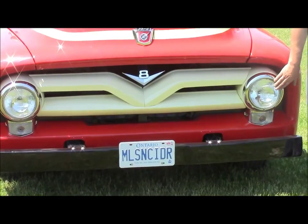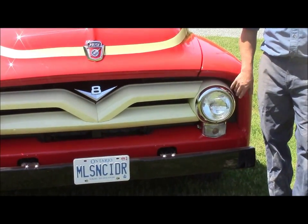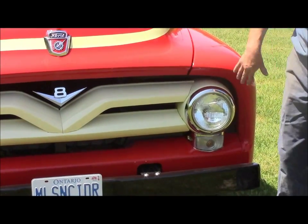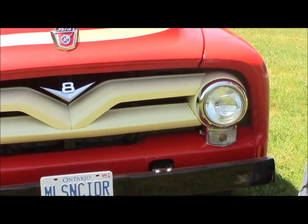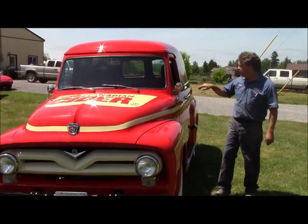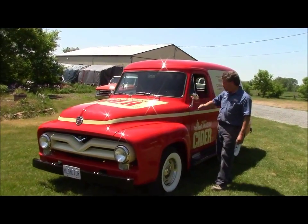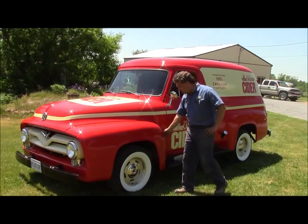We've improved the headlights. We went from the normal sealed beam to a halogen sealed beam, and obviously we have low and high beam with an all-new wiring harness, and then we have the marker signal lights down below. As we come over this side of the vehicle, you can see we have new wiper blades and arms that are chrome. There's new rubber, new mirrors on the sides, and new weather stripping.